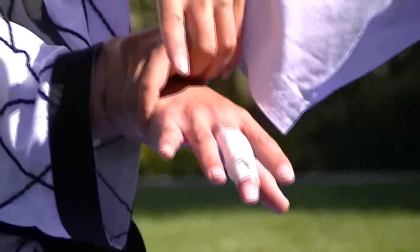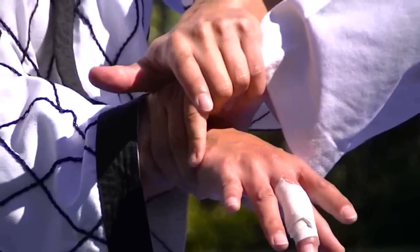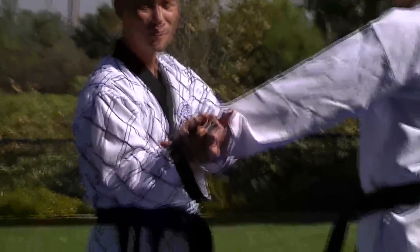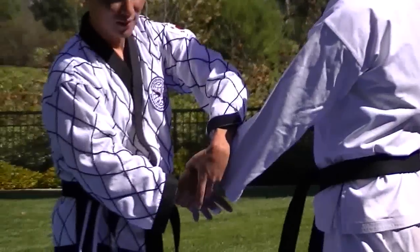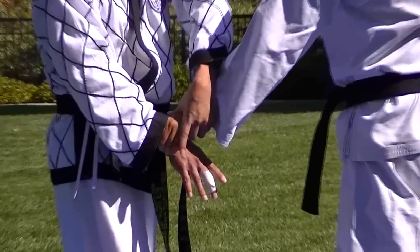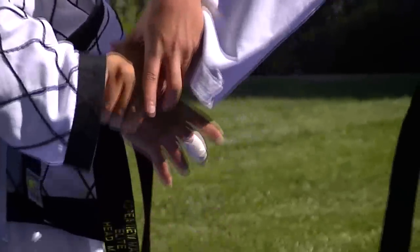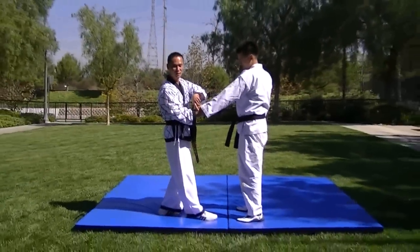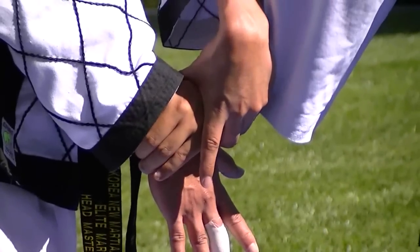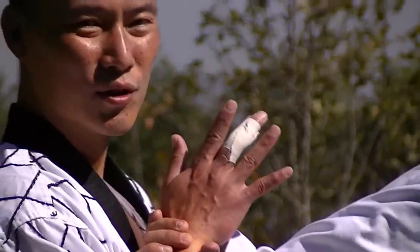The fingers again need to grab inside of the hand. You can't just cover it. That's what most people do. They'll just cover and come up. Incorrect, because you're missing the attack right here and this attack. And he'll tap out when it hurts. Because I'm applying pressure to this pressure point. So I'm hitting a pressure point. He's tapping out already. Attack number 1's commenced. 2, come around, keeping the arms close to the body.